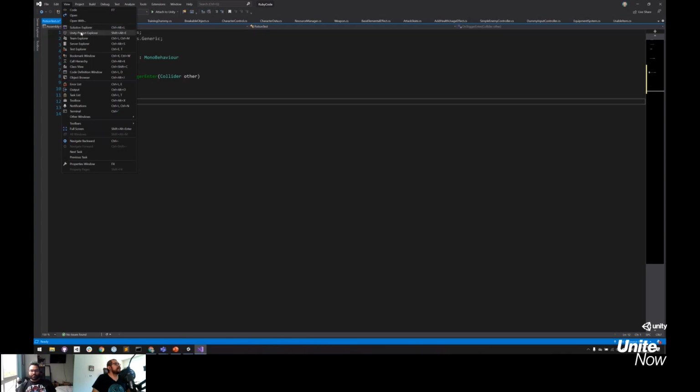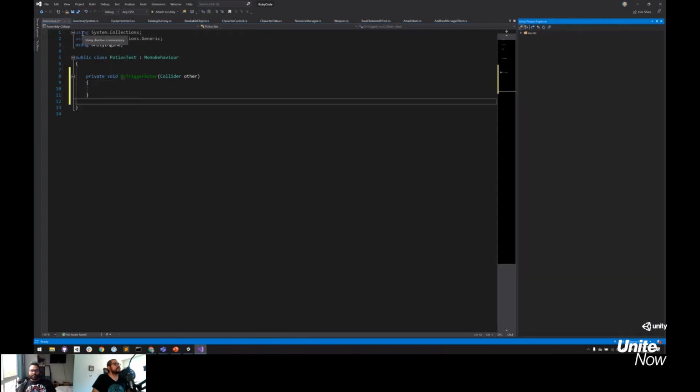So in this case, Visual Studio comes with the Unity Project Explorer, which basically shows us in the same order the directory of all the scripts, all the shaders, all the text files. I think if you have JSON files, they will also show up here. I don't know if we have any of them here, but anything supported by Visual Studio will show up here. But it's mostly focusing on the context of Unity and stripping away any project files or configuration files that are irrelevant for a Unity developer.